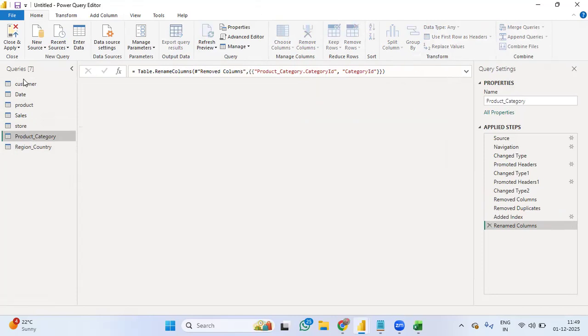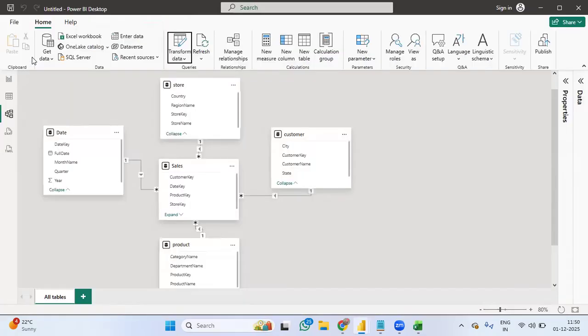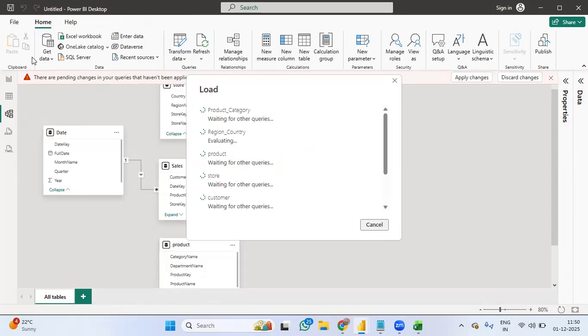Now let's load into the data model. Taking some time. Okay.